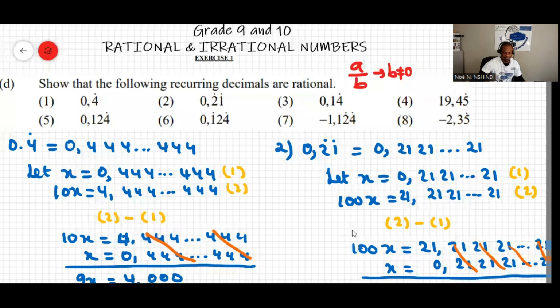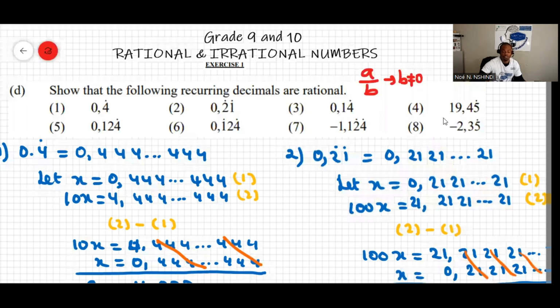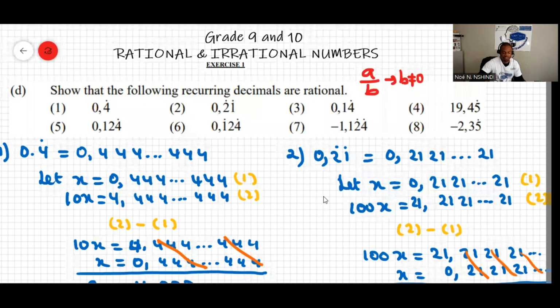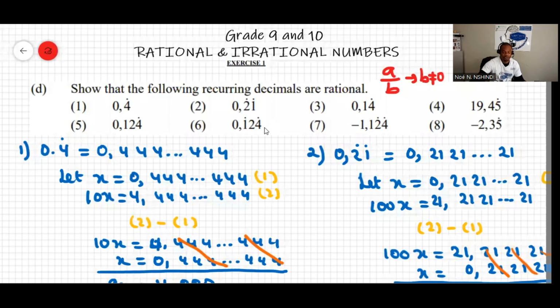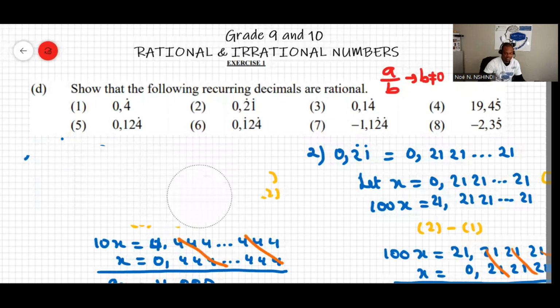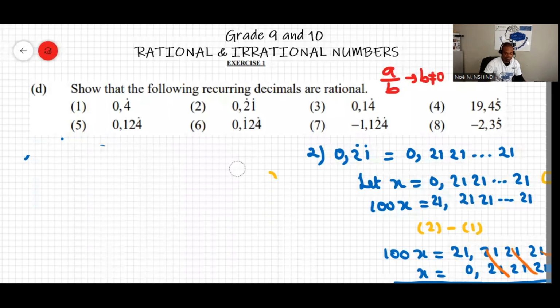Same way we did question 3, we can also do question 4. We can also do question 5. Remember here we have 3 digits and then one recurring. I have to skip this one, and then I can do question 6 because the digits between 2 recurring digits means they also repeat. So let's do question 6 here. Question 6.